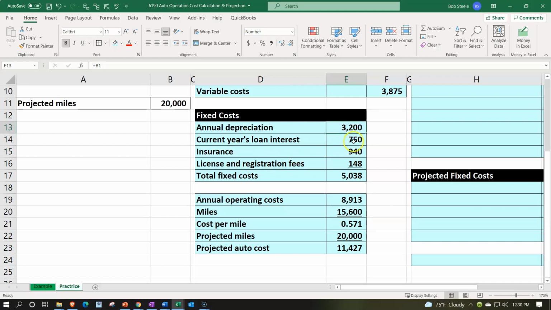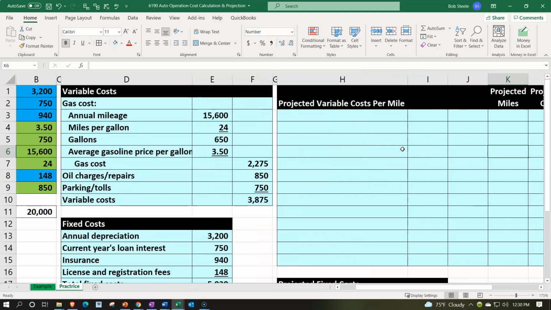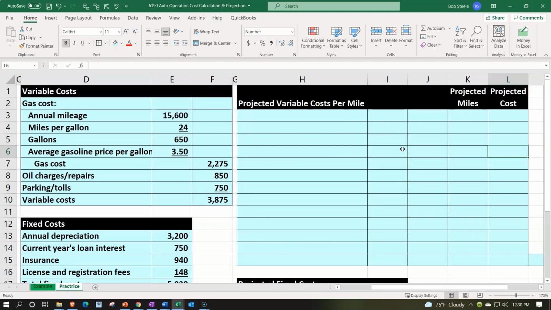Depreciation is going to be what it is. The loan interest is going to be what it is. I can drive like 1,000,000 miles maybe, and I don't know, that might change some of them, but I can drive a lot of miles, and that wouldn't change the cost. So that's why we're breaking it out. That's the point of the fixed and variable costs. So let's do a projection out here and try to break out our variable costs on a per mile basis.